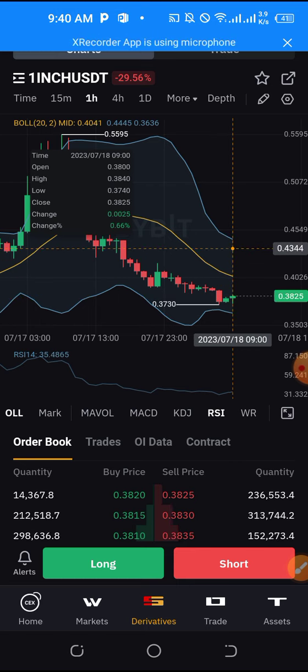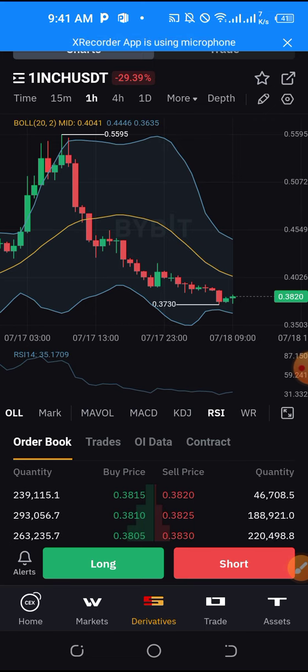You can use this on your spot wallet. You can also use it on your futures section and make good money. These are the three things I look for before I make my decision to trade. So I want to believe that you have actually gotten value from this particular course. All I want you to do is to practice and practice and practice. As I said, you can also do this on Binance too. It is 1INCH USDT.